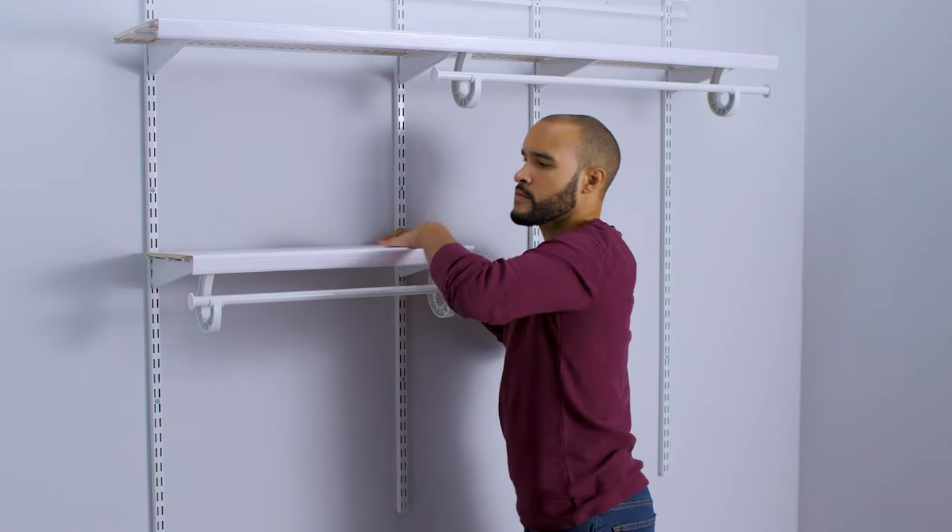In addition to that, when you saw the install video, they had those plastic rod hooks. You can level up with metal rod hooks — they come in a variety of finishes and attach the exact same way. Even if you have current wire shelves and just want to update them a little bit, you can add covers and update your hardware. It'll still hold the rod the exact same way. That feel and sound of the metal alone is way better — it feels much more substantial.